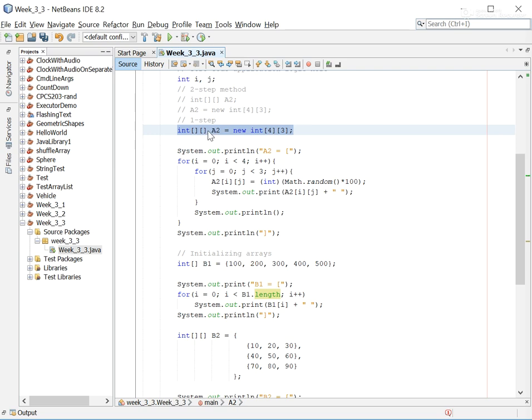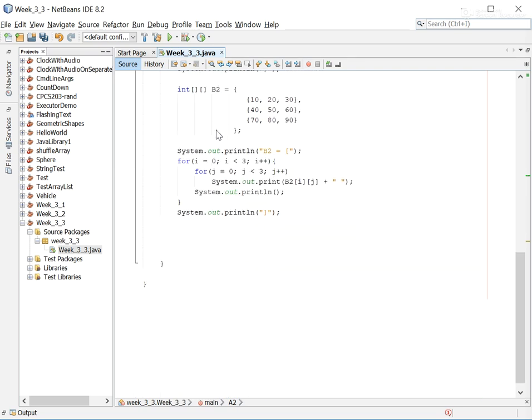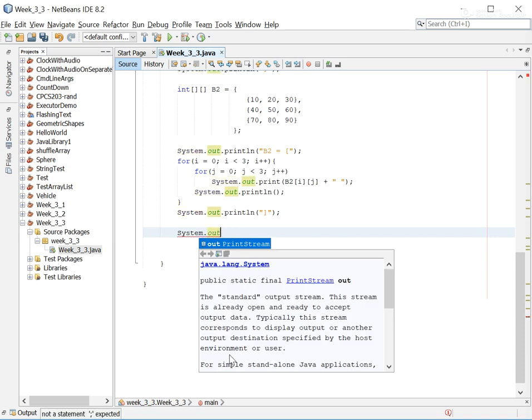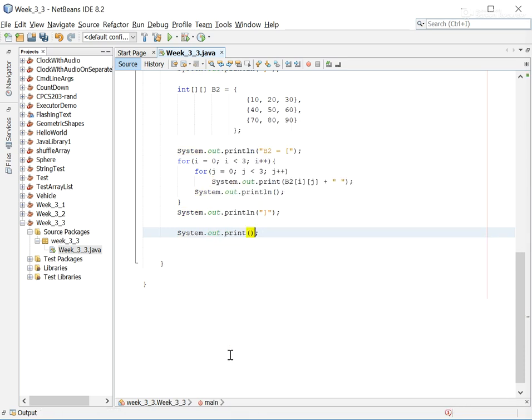So let's go back to A2 and print A2.length, if I try to access that property.